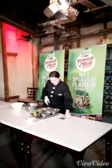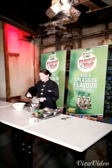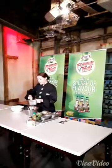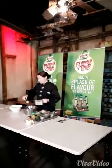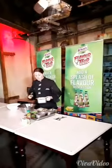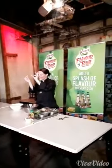Your next key ingredient will be two green apples. You don't need to peel them, but obviously core them and then cube them. This salad is something you need to make literally within minutes of serving — it's not something you can keep overnight or take to work in a lunchbox, because obviously your apple is going to go brown. We've got nice cubes of apple and nice little sticks of celery here.